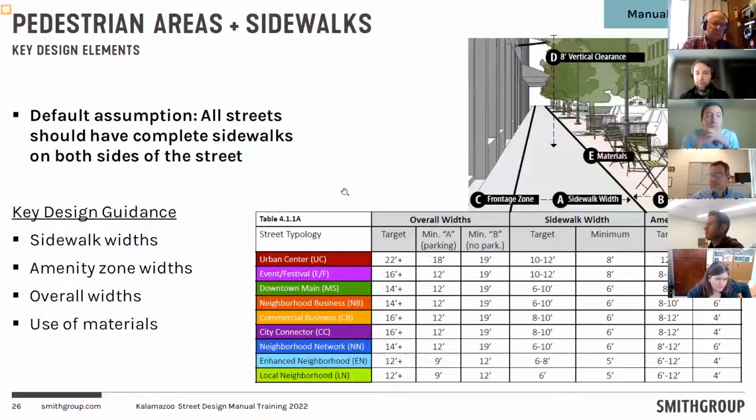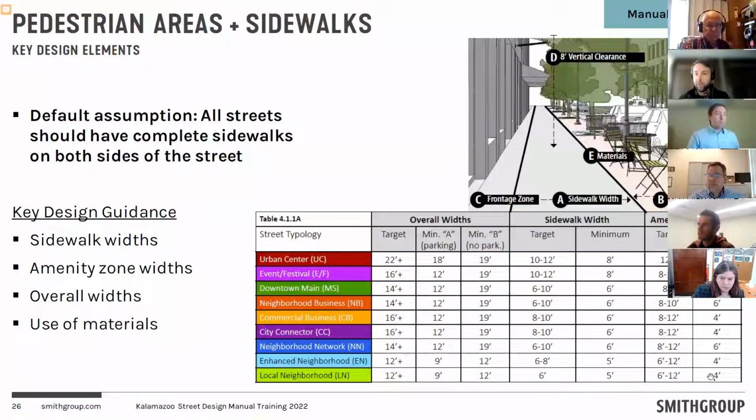And so what the design manual establishes is minimum widths for the sidewalk. That really depends on the context. So a lot of the neighborhood streets would be a 5-foot wide minimum. The other downtown or commercial streets would be a 6-foot wide minimum. And then your really high pedestrian, high activity corridors would be an 8-foot minimum. And then there are also targets established for these different widths too. So just saying, the minimum is great, but when you can get more width and more space in there, and as you look at the volumes of pedestrian traffic, if it makes sense to widen that, here's what some of the targets are.